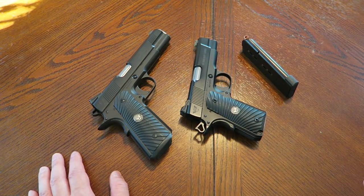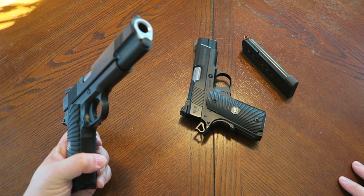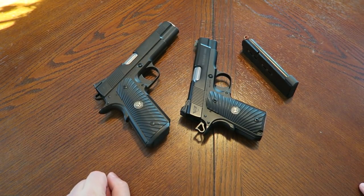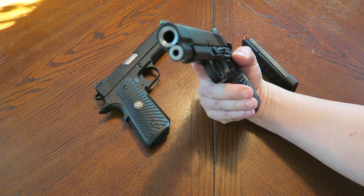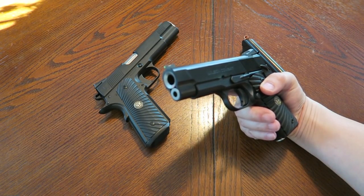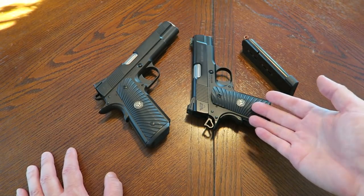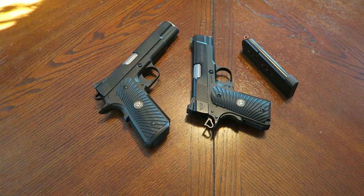A lot of people ask, why don't you get a nine millimeter 1911? I don't know — call me a traditionalist. I do like the 45 ACP in the 1911. Look at that — I just love that gaping hole, it looks intimidating. I just like the 45 ACP, personal preference. I can control this gun very very well, recoil is definitely not a problem for me. Maybe I'll look into a nine millimeter 1911, but I think I just like them in 45. When I think nine millimeter I think of the Beretta and the Sig for some reason — nothing wrong with the round — but I just prefer 45.